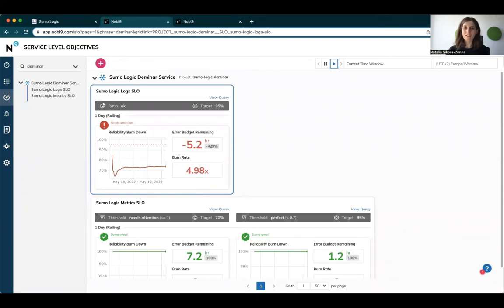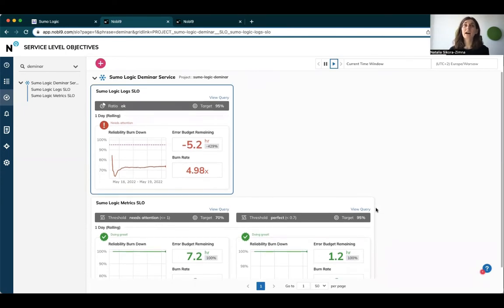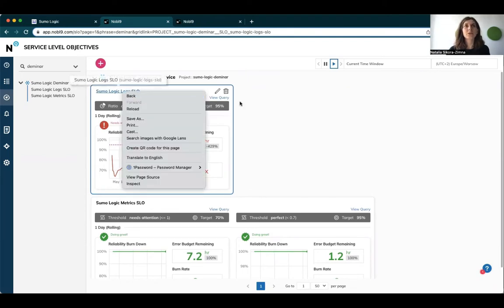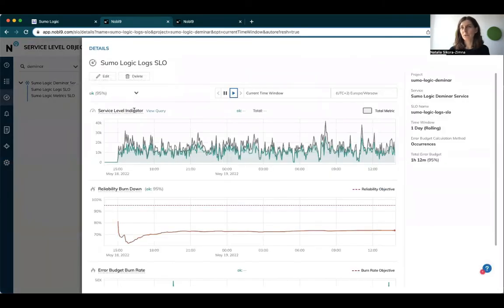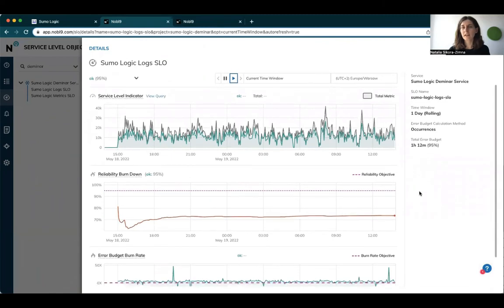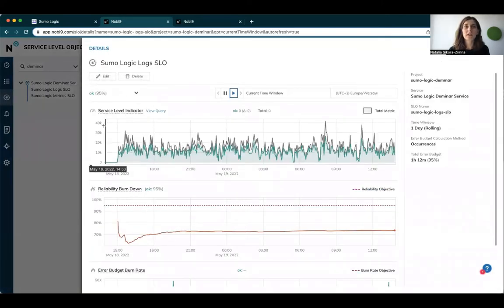Hello and welcome back after a short break. It's been a couple of hours and Nobl9 already accumulated some data. So let's come back to our SLOs and take a quick look at what's going on. Let's start with the first one, the one that we use to track the overall health of our Kubernetes cluster. And as you can see, this one needs our attention. Let's go into details, see what's happening. Let me zoom in a little bit.